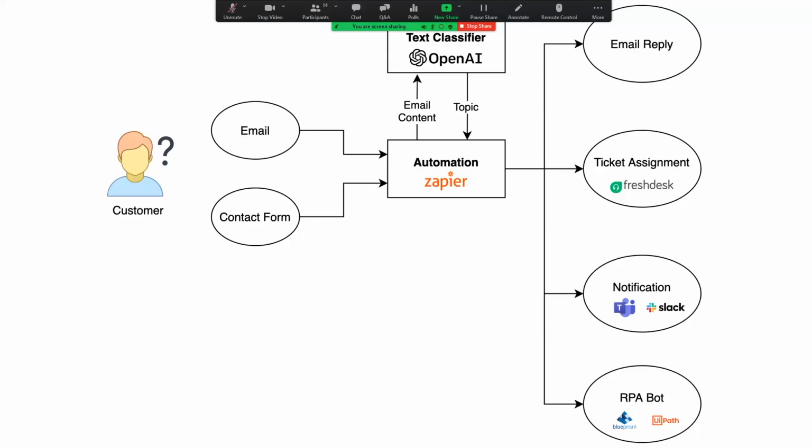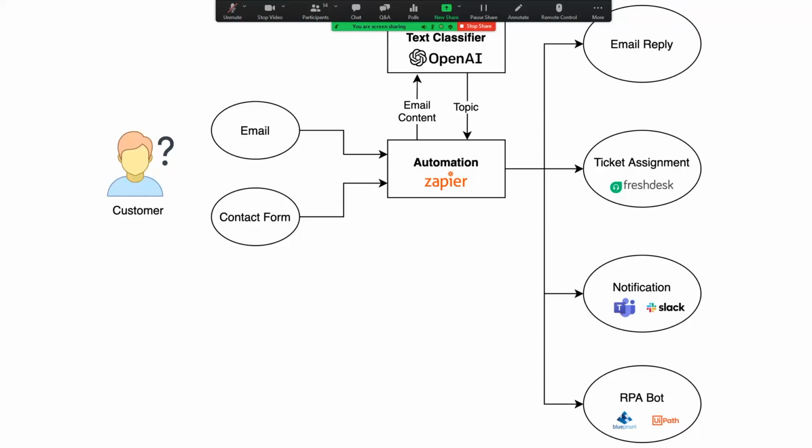So take an automation platform example like Zapier. Once you know the email, you can then choose what you want to do next with it. Do you want to assign it to someone, assign it to a specific group in your customer service team? Do you need to notify someone? Is it an email that's simple enough that you can reply to directly because so many customers have asked that exact same question, and you can deal with it with a simple reply?